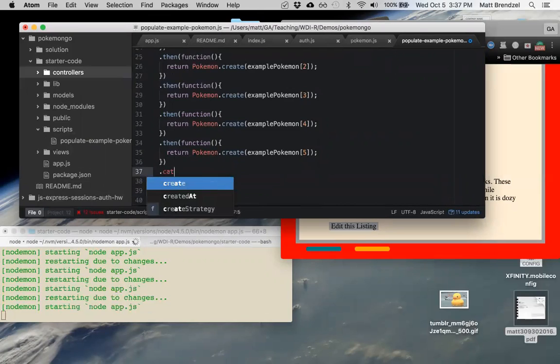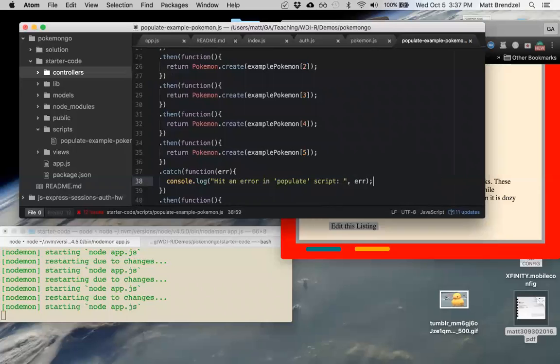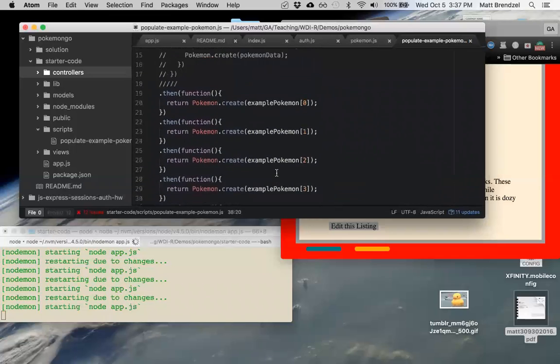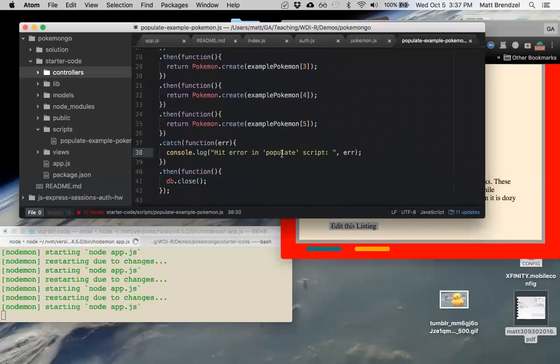We can also throw a catch in here if we want to catch any errors that might pop up at any point along the chain. Okay, and what this is going to do is create all of those.